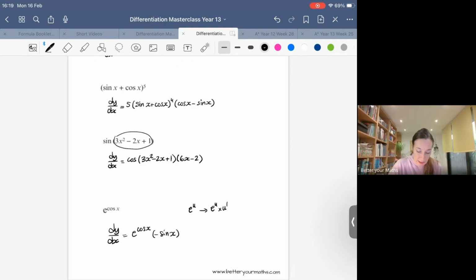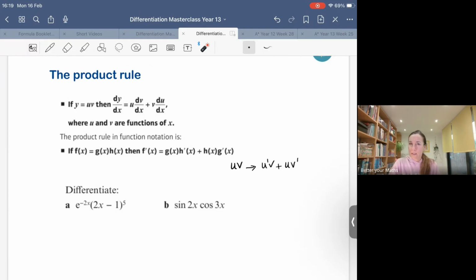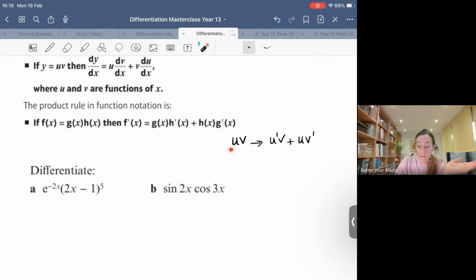Okay, so this is the chain rule, function of a function. Now we have another rule. The quotient rule is in the formula booklets, the others are not. Product rule is when we have the product of two functions. Usually they are quite different, like a trigonometric and a polynomial, or an exponential and something else. So you are going to see clearly that you have a product. What we do is call one u, the other v, and then we differentiate both and cross multiply.